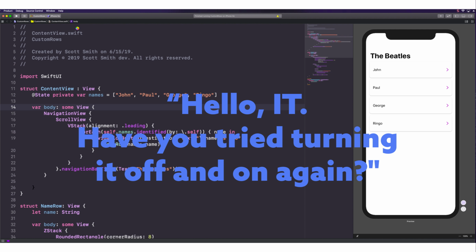Okay. Command R. Let's run this. Build succeeded. Well, that's fast. And waiting for iPhone XR to start. Launching custom rows. I'm looking up here at the top. Attaching to custom rows on iPhone XR. Nice. Okay. Just need a little restart is all, right? Now watch it. It just won't even show up here. And I'm like, yeah, that's all I needed.